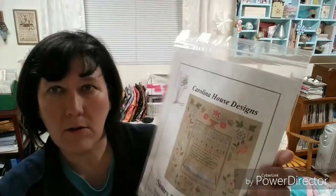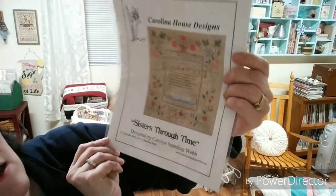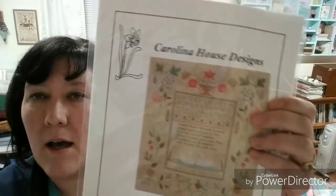And then the last one, I've never seen this one before. Carolina House Designs, Sisters Through Time. I'll have to read it to you, sorry. Sisters down through history join hand in hand, in line. It is the love of needles, silken threads, and linen fine that binds us all together with threads through time.